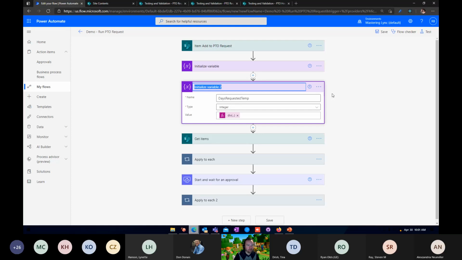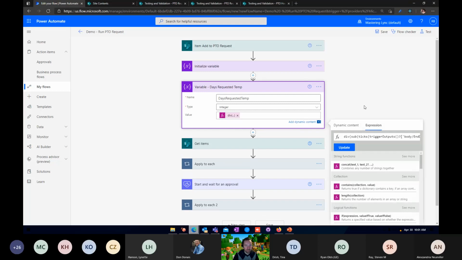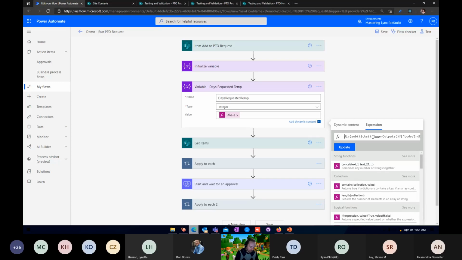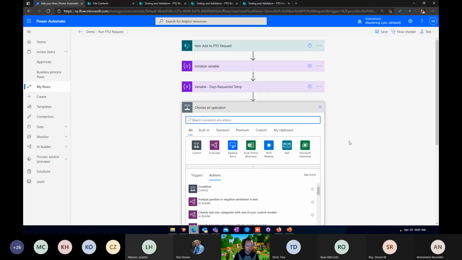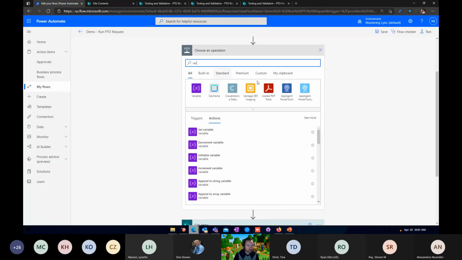So I'm going to rename this to variable days requested temp. And the reason I did this temp is this again is a little weird. This is going to figure out the number of days, but it's going to be short one because if you do the math in your head, if I do it from Monday to Friday, it's going to return back 4 because it's going to figure out the numbers between. I haven't figured out how to do it in one call. I'm sure there's some super clever way of doing it, but I haven't figured it out yet.